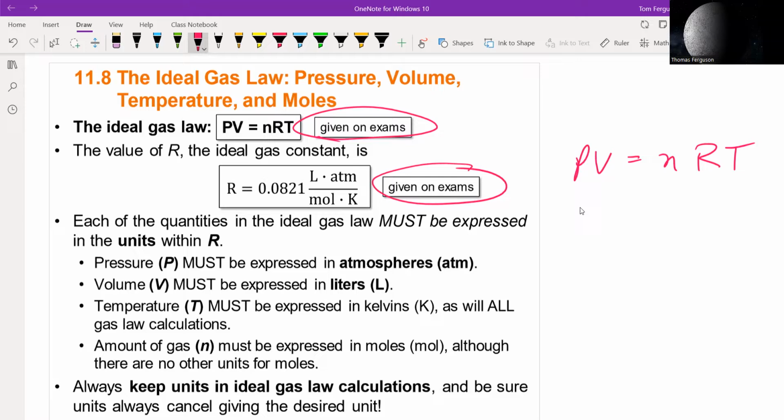R is a constant that works out all the dimensional analysis, and it's going to depend on what units of pressure you use. In my opinion, the easiest unit of pressure is the atmosphere. One atmosphere is about where we are, probably a little less than in the valley. Otherwise, there's inches of mercury, millimeters of mercury, and Pascal. Those are the four main units, and the R value is different for each one. The one we use is atmospheres.